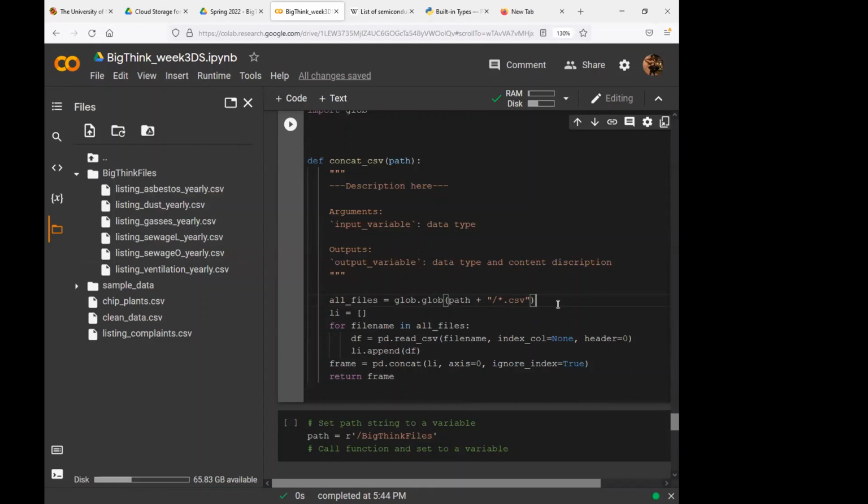So we want to put that in a description. It says description here. A quick thing for those who are not familiar with how glob works: obviously this is string addition because the path is going to be a string. The star, specifically in CS, is what's referred to as a wildcard pattern. Wildcard means any file that matches this sort of pattern. In this case, any file that ends in .csv is going to be found. So what glob is going to do is look through the directory that we pointed to, find all of the .csv files, and do whatever we need to with them. That's the whole idea with the star path. It's not multiplication.